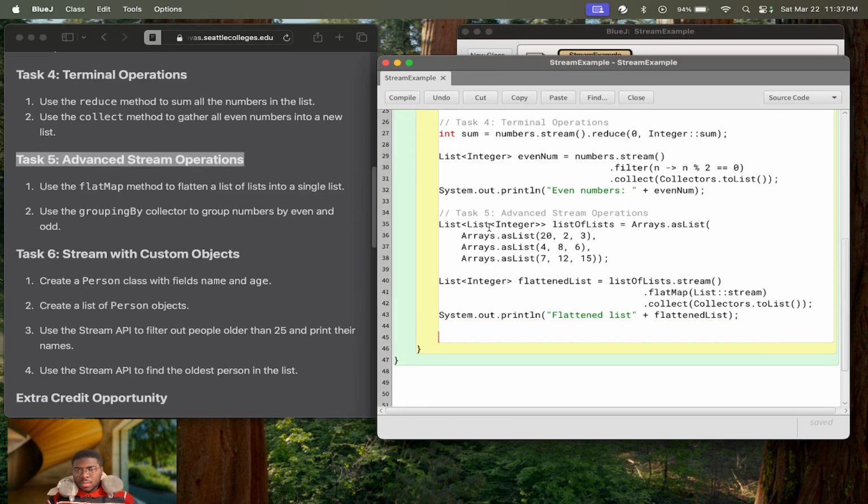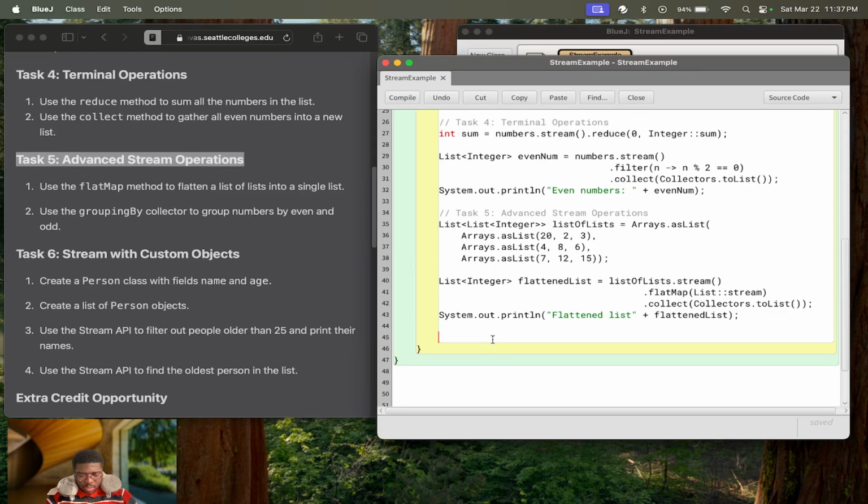Now, use the grouping by collector to group numbers by even and odd. Okay, say use the grouping by collector to group numbers by even and odd. Even and odd.